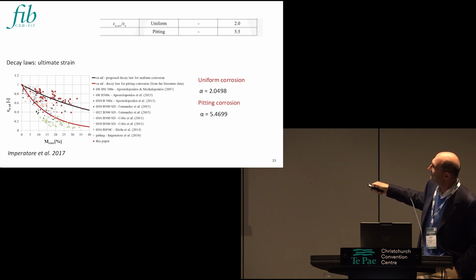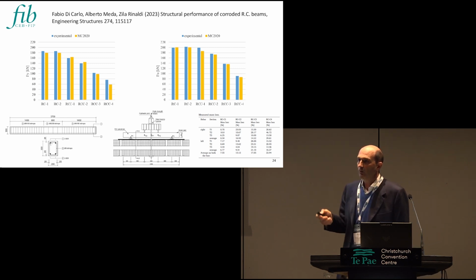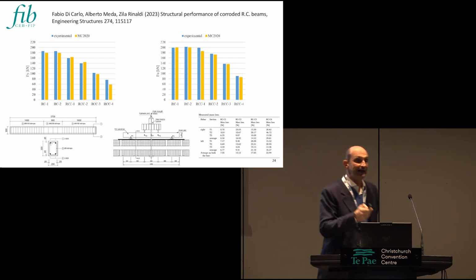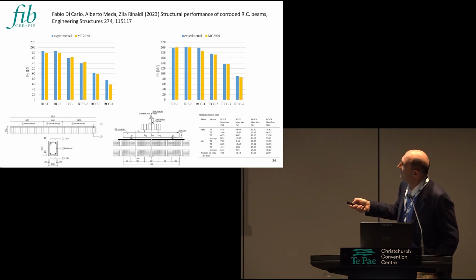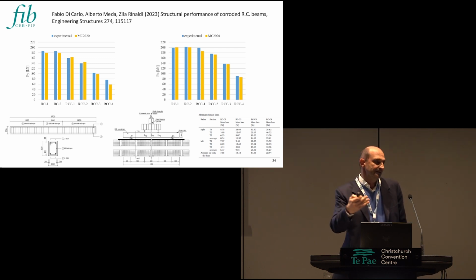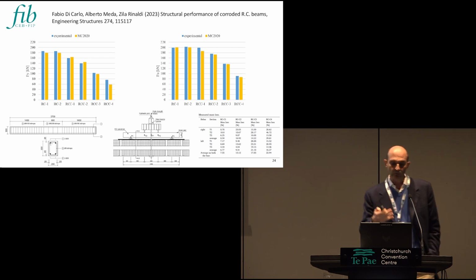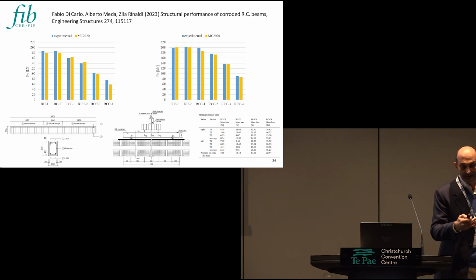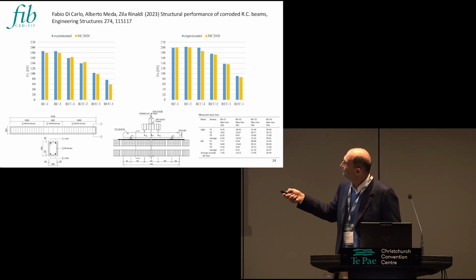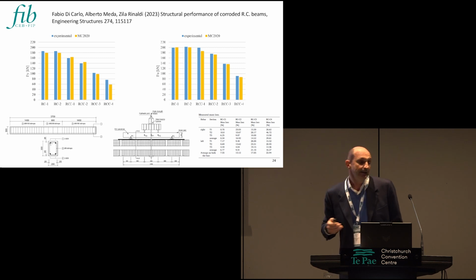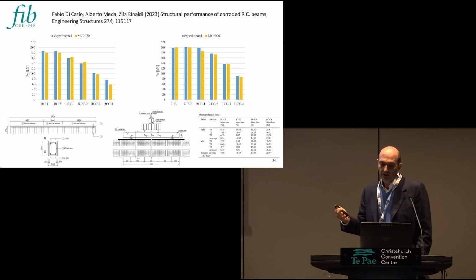That model was validated considering a lot of tests available in the literature. But those tests were made on single bars. There is a lot of literature on testing of different bars. The mass loss was measured, and the yielding strain and ultimate strain are given. But when we apply a new model, we have to consider also the effect at structural level. The validation is made at material level, that means the rebars, but it should be made also at structural level.